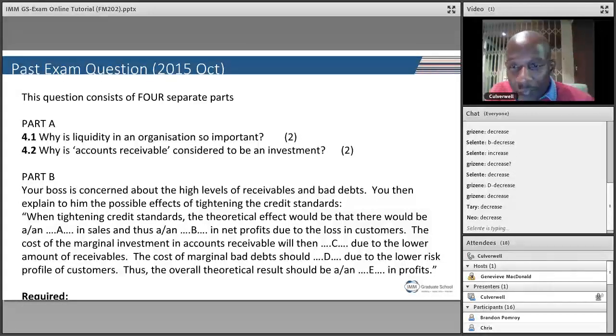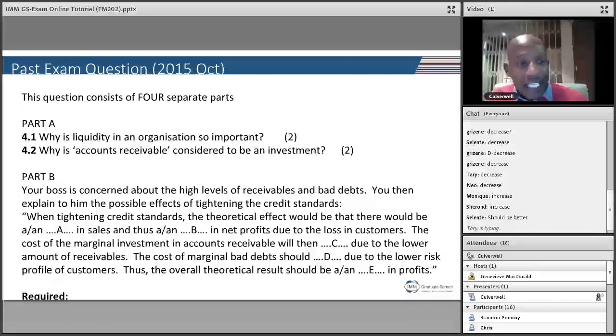Okay, the overall effect, I'm sure I'm going to shock most of you there. The overall effect will be an increase. That's right, Monique, and Sheridan as well. It should be an increase because remember, when you are decreasing your bad debts, when you are decreasing your investment in trade receivables, the theoretical effects would be decrease, decrease, decrease, but overall, we'll be expecting our net profits in actual fact to go up.